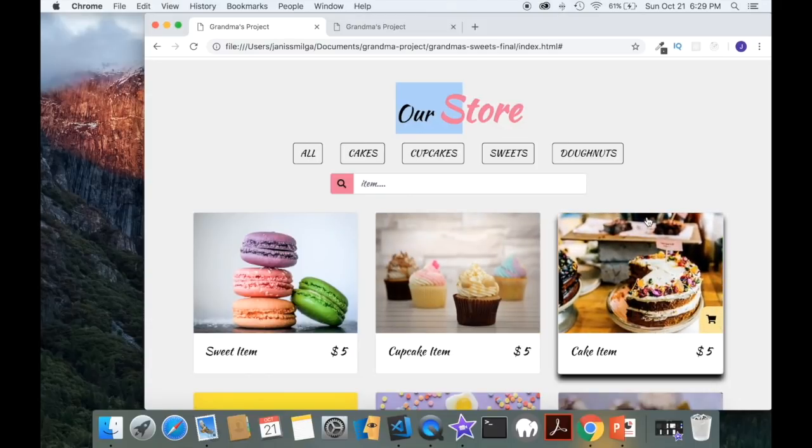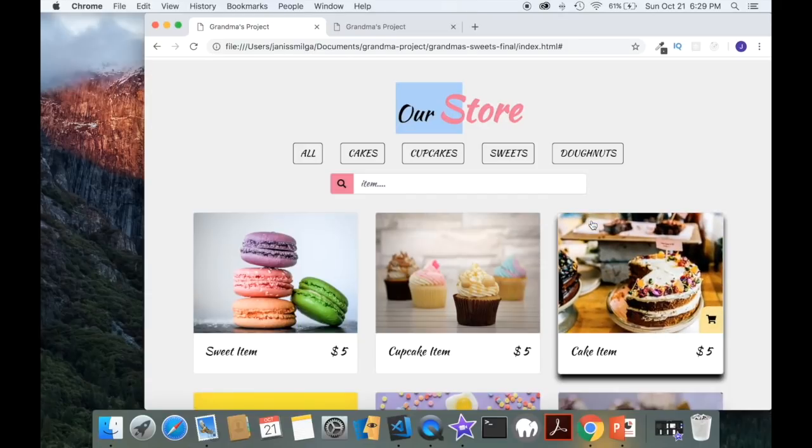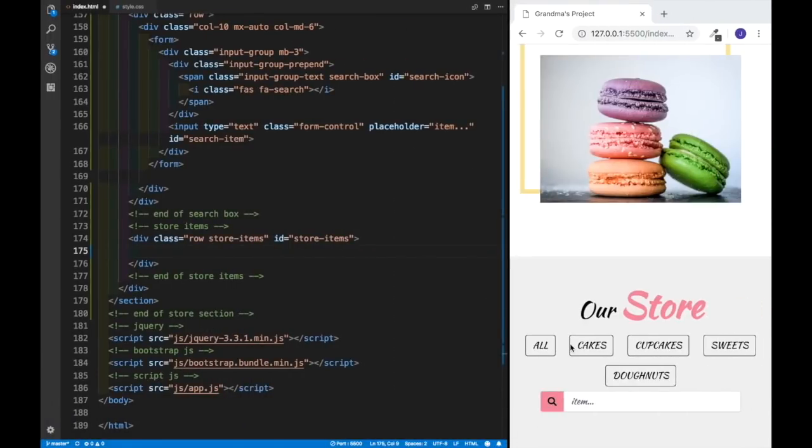And basically what we're going to do is we're going to set up a column, and then within a column we're going to place these items. So there's going to be 1 column, and within 1 column there's going to be a card. Now this card is going to contain all the images and the title and the money. So let's go here and say that we're creating a column. Now the column is going to be on an extra small screen 10 columns wide. Then starting with a small screen, we're going to say that this is going to be 6 columns wide. And once it reaches a large screen, this is going to be 1/3 or 4 columns wide.